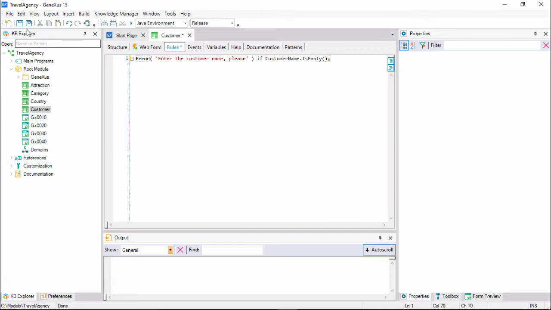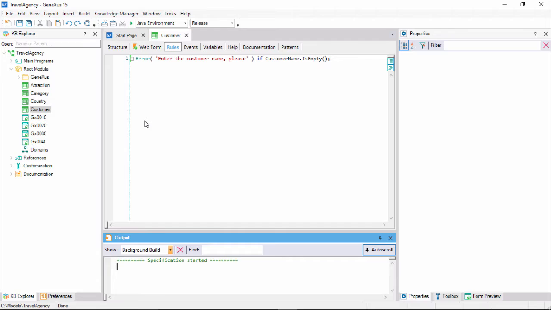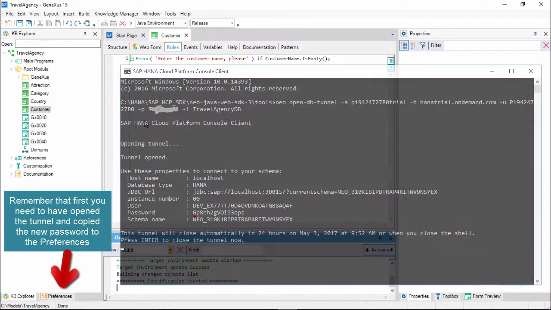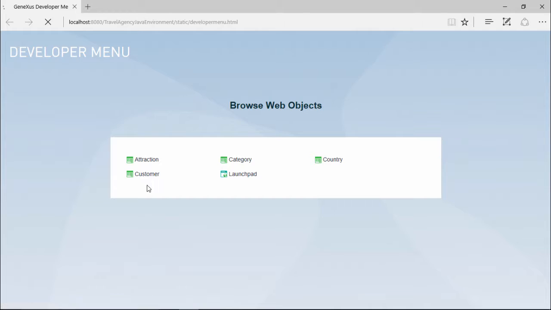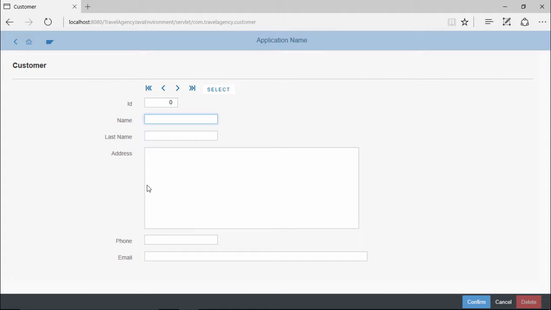We save, and we press F5 to see this rule at runtime. We run the customer transaction, and if we leave the client name blank and leave the field, the text we defined is displayed. The error rule, despite letting us move to the next field, including when the condition is met, will not let us save. This is the default behavior. We can change this to make it so the error rule never lets us edit the next field. This is due to a property that we won't cover here.